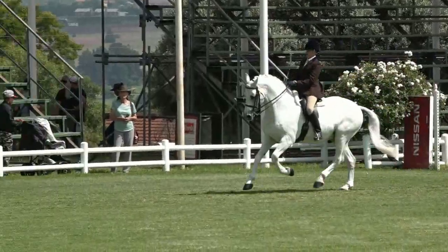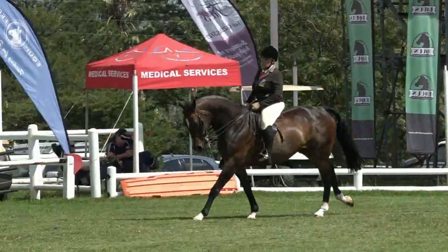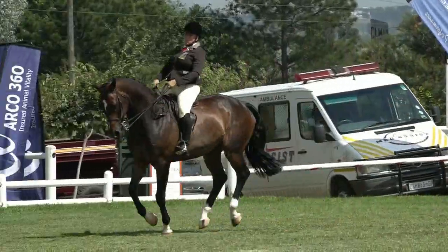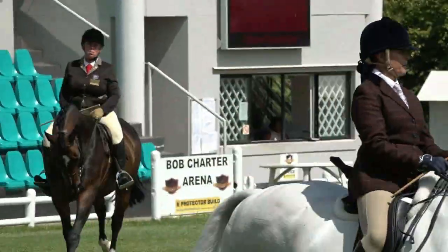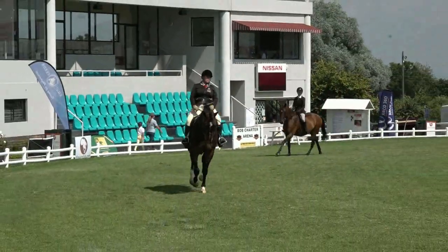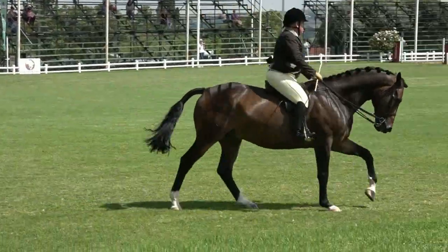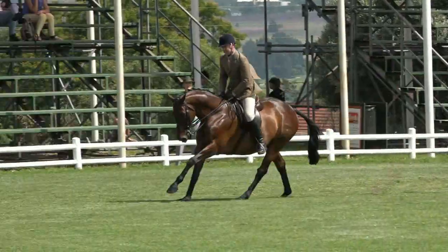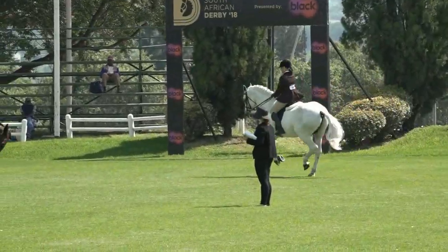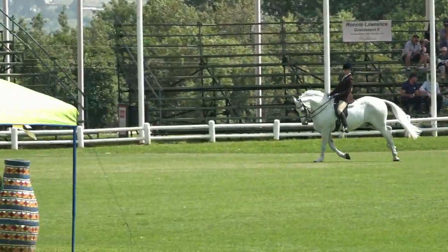In the show hunter class, here are our ring stewards standing down the bottom there, and she one at a time will get each one of the competitors to gallop up the long side of the arena, and then the second, third and fourth competitor will just do a canter circle around her, and then she will send them up one at a time. Right, first horse did his gallop up the long side. The grey horse will go next.